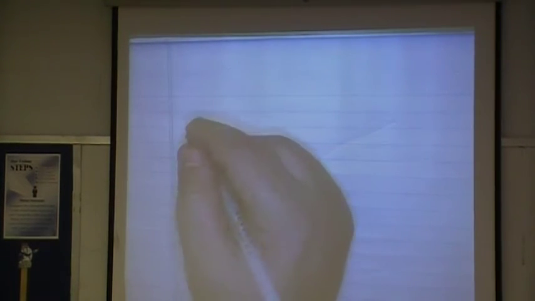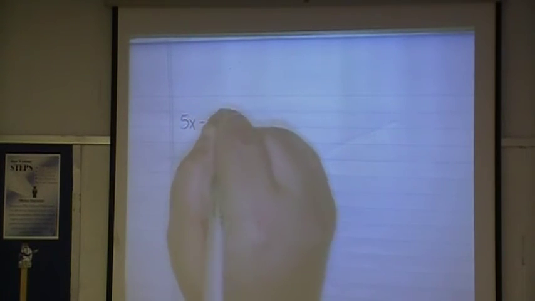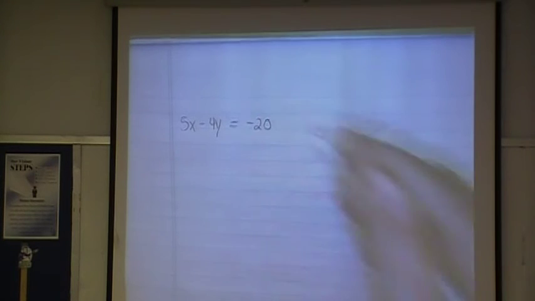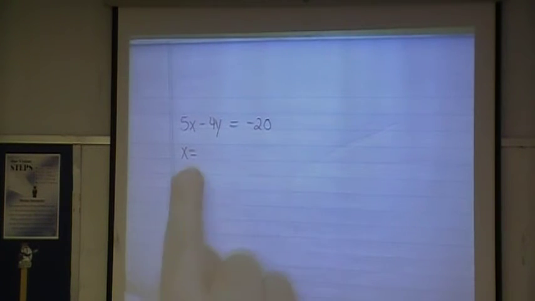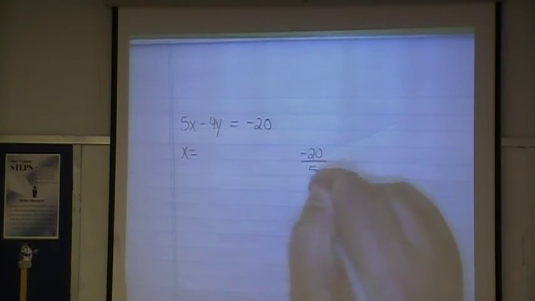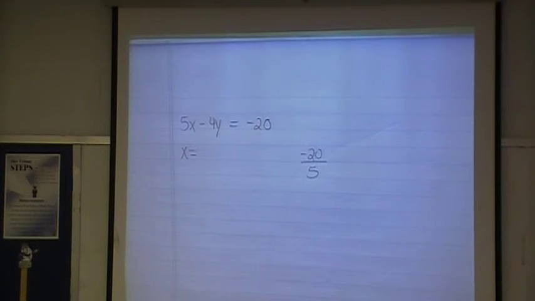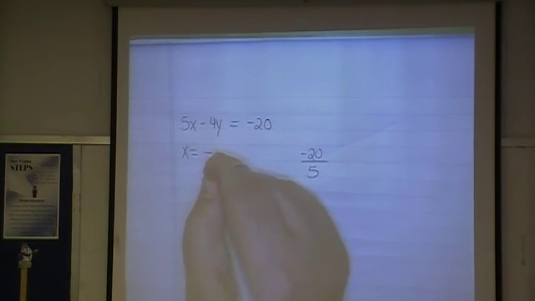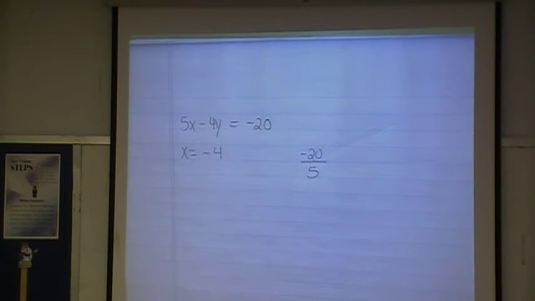Standard form, 3 things you can find: x-intercept, y-intercept, and slope. So if we have this, 5x minus 4y equals negative 20. I know this is standard form because you've got an x, a y, an equal sign, and a number. First thing I will do is find the x-intercept. To find the x-intercept, I take the number in front of x, which is 5, put it under the last number, and I reduce. Negative 20 divided by 5 is negative 4. My x-intercept is negative 4.